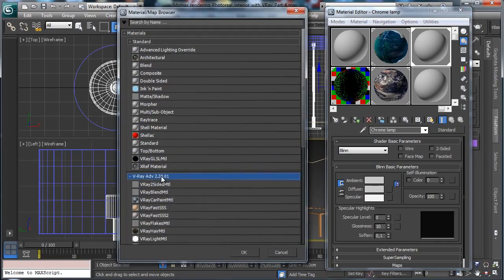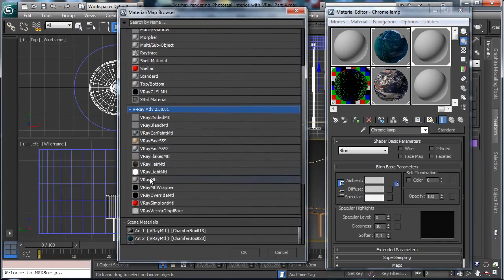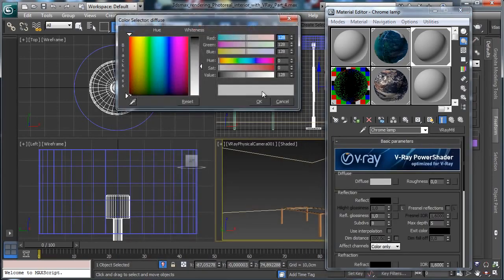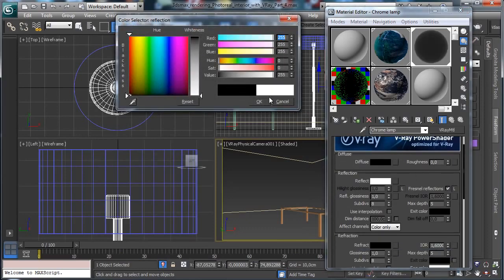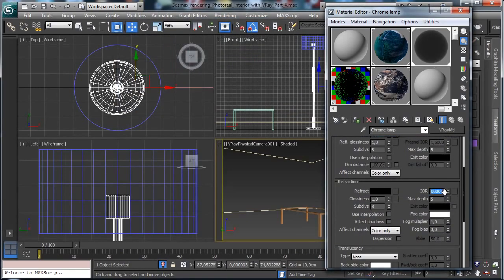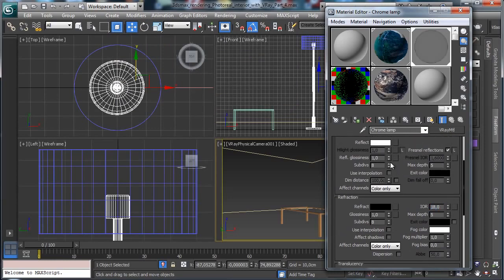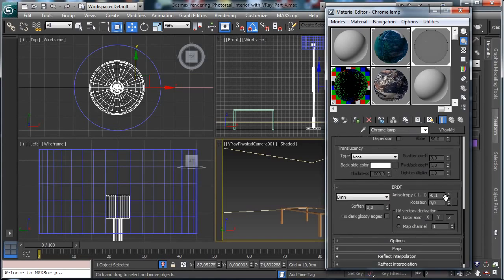It's a V-ray material, black color, fresnel reflection, maximum reflectivity, and we go for 18 for the IOR, just a little bit of reflection glossiness, okay, and a little bit of anisotropy, nothing so much.